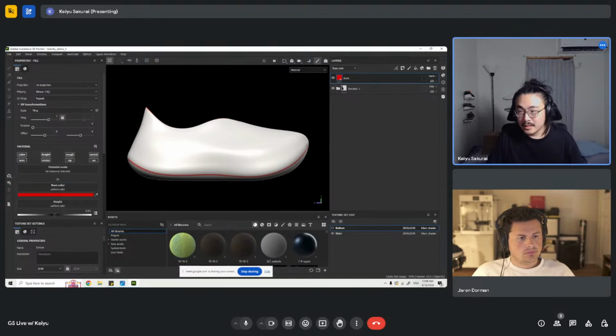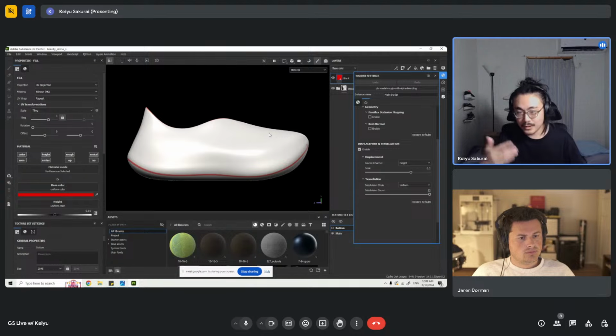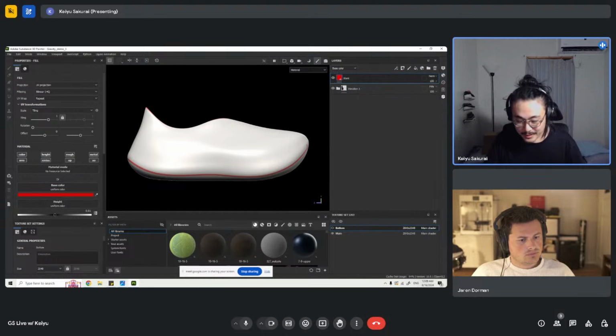Cool. And then besides that, in order for the displacement to show up, you want to turn on the displacement scale. I set it around 0.2. That's pretty strong, but it's always better to have it strong than weak and change it later. And I ramp up the subdivision count. Just do it up to whatever your computer can handle. So yeah, that's about it for the prep before we get working.